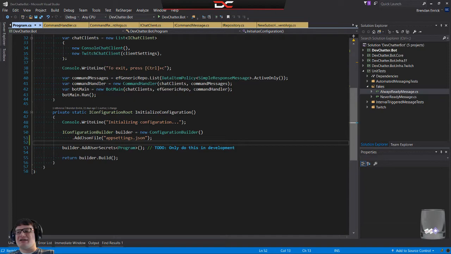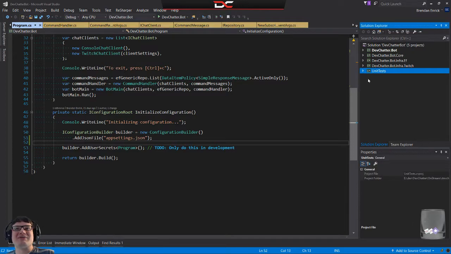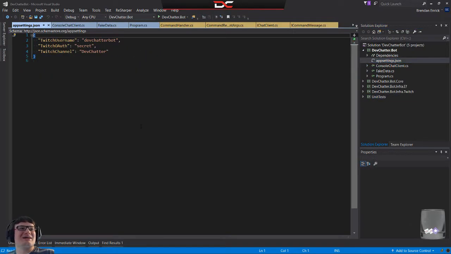And what it does is it makes it so that I am going to be brave and open this on stream. I opened up my app settings, which normally I would be frightened to open here because my OAuth token would be listed right here, and you guys would all be able to log in as the bot and do whatever you wanted, because you could just connect and use that account. But I don't want the OAuth token listed there. In fact, here locally, I don't even have to list these. I could just get rid of those and the bot will run just fine.